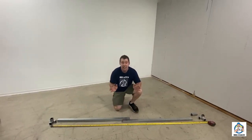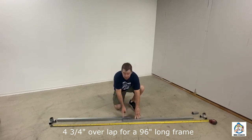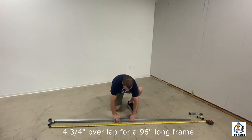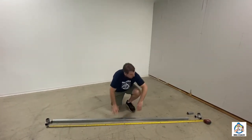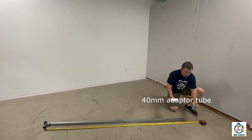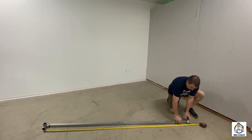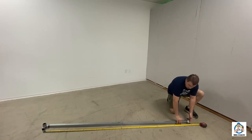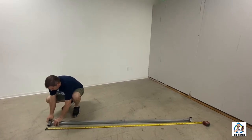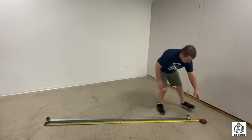I want to make an exact 96-inch frame, so I've measured in four and three-quarter inches and drawn the line for the slipover. I'll go ahead and slip that over to the line. I'll come down here on the end, take my 40-millimeter adapter tube, and slip it over my three-way corner coupler — very easy, just like Legos — all the way in until it stops. Now I'll slip on the three-way corner coupler on this end, take my tape measure, and confirm that this is 96 inches long.